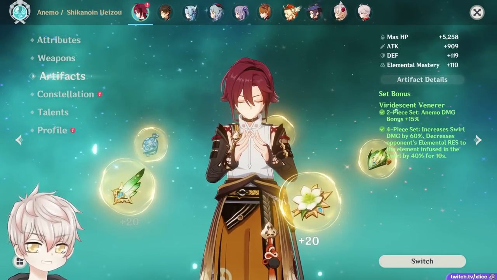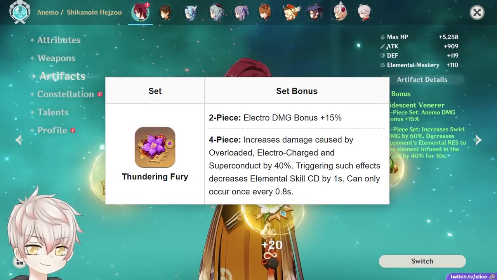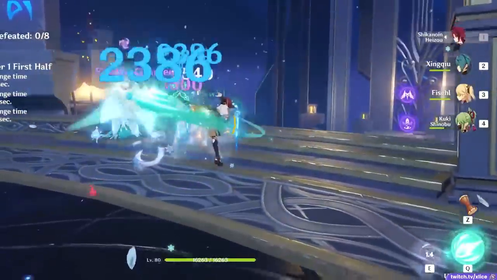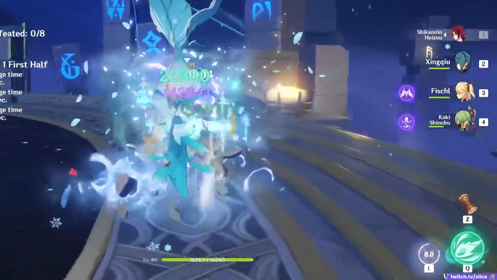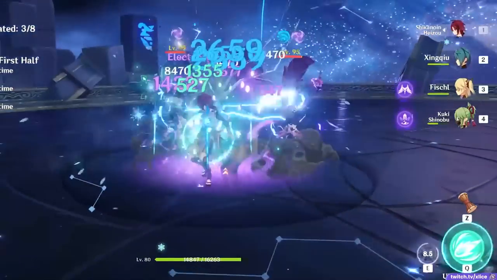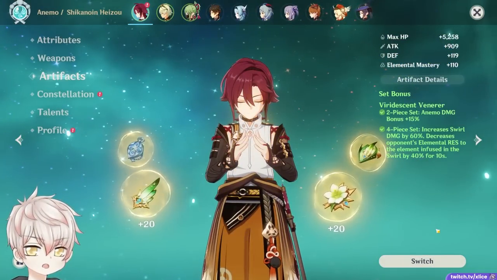If you want to try infinite punch Heizou, 4-piece Thundering Fury also works, but only reliable against a group of mobs. Heizou needs to be the one triggering the Electro-Charged reaction, and this is most easily achieved against groups of enemies, swirling both the Hydro and Electro auras on them simultaneously. Alright, on to main stat choices.